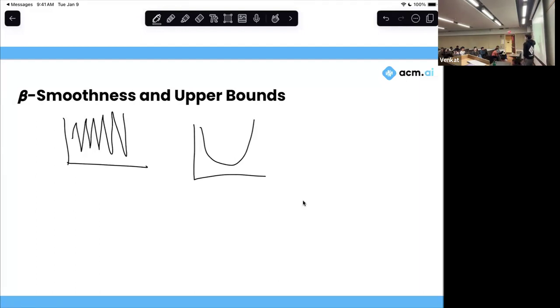The one that's really jagged is going to be very sensitive to our step size. We have to really fine tune our step size, and you may want to pick a smaller step size because if you take too big of a step size, you can start over here, and God knows where you'll end up. You can end up over here, and that's just not good. But if you have a nice function like this that's smooth, you can maybe afford to take a little bit of a larger step size. You're not going to be going all over the place on your function. The mathematical way of saying that is we talk about beta smoothness of a function.